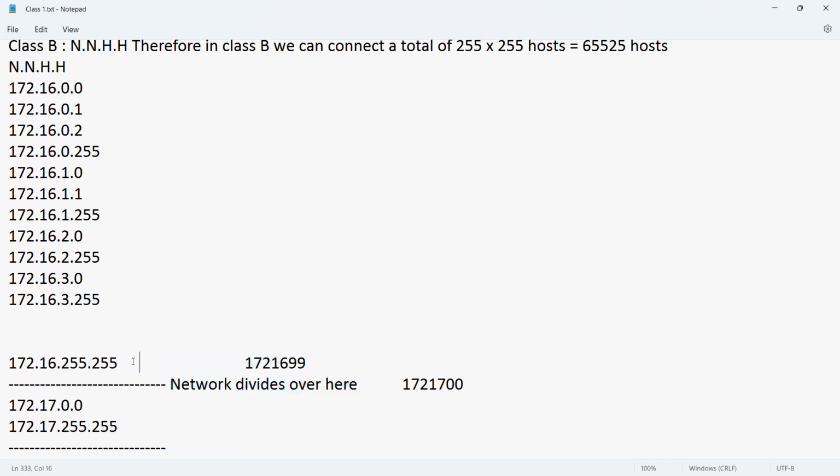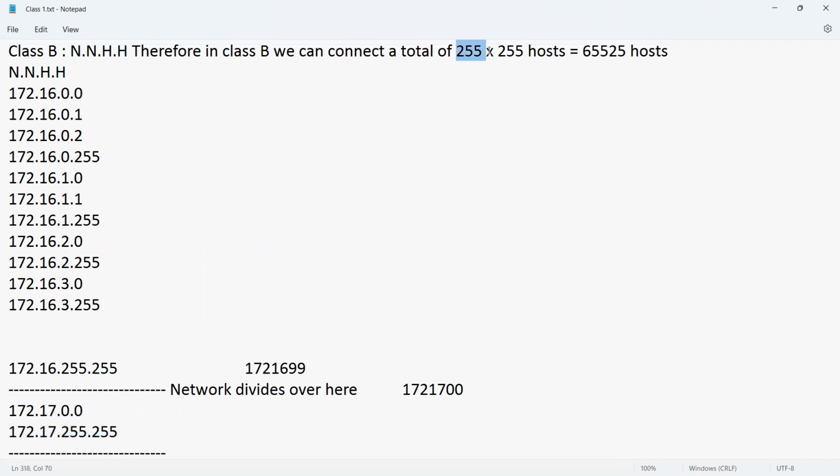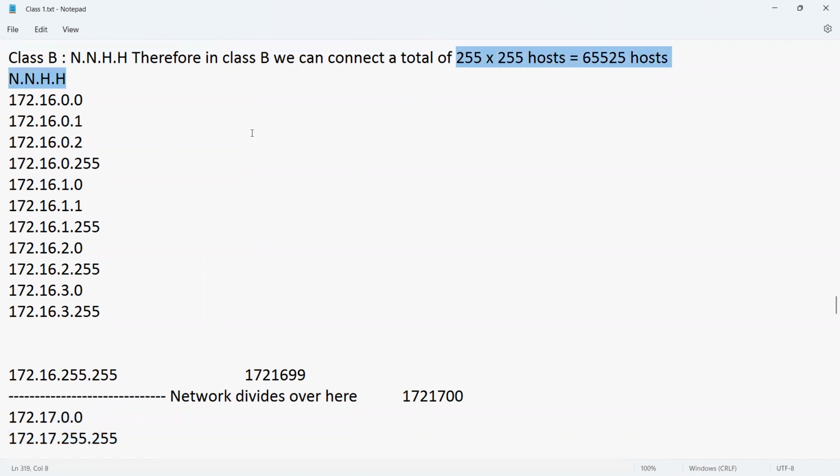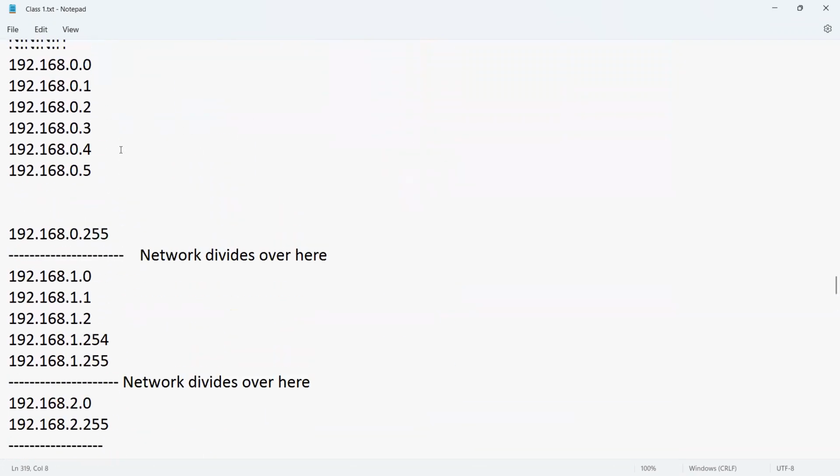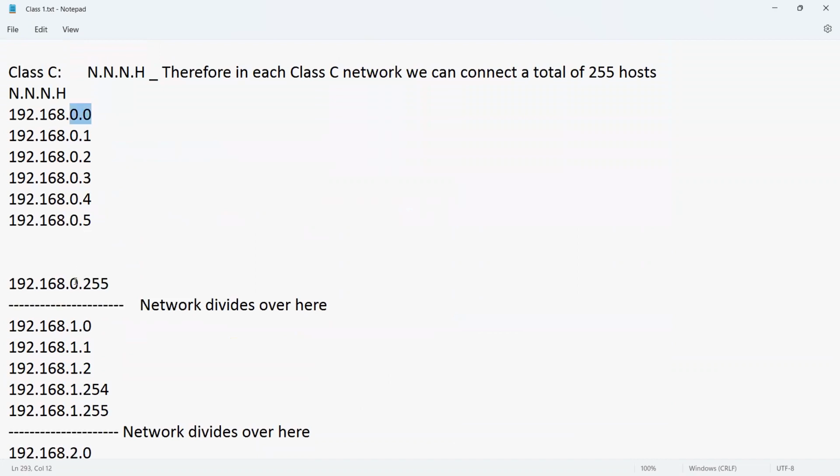All these devices belong to one network, and after that, all these devices belong to a separate network. In class B, we can connect a total of 255 into 255 devices. In class C, we could only connect from 0.0 to 0.255, which is like 255 devices in total.